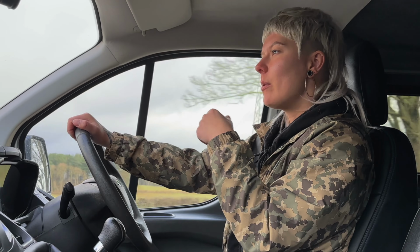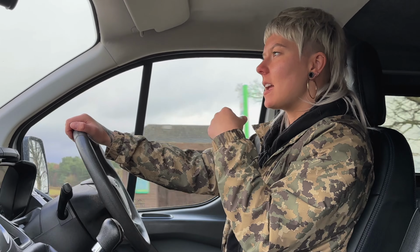So this van benefits from coming with brand new tyres all round. It'll have a new MOT as soon as you are buying it, so it'll be good to go. And the wheels that these brand new tyres sit on are 20-inch OZ spoke style wheels. They come in silver, and they just go with this van so well. With the M Sport stickers on it, I just think it makes it look really nice.